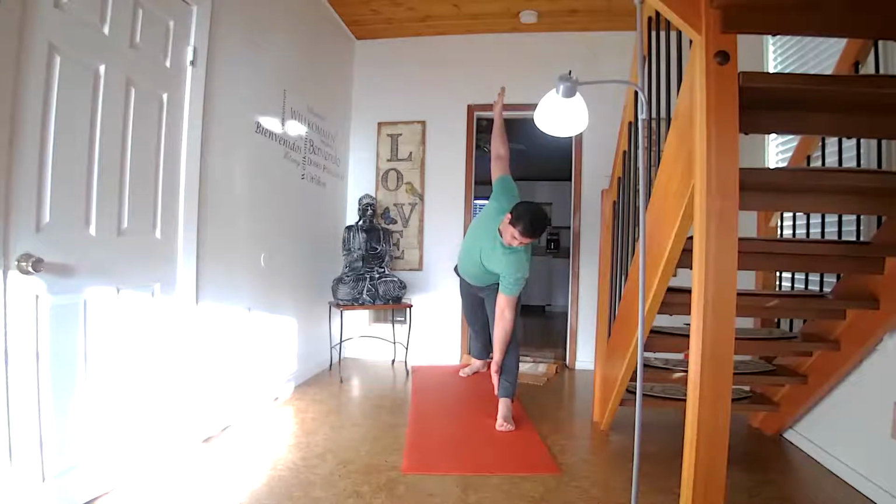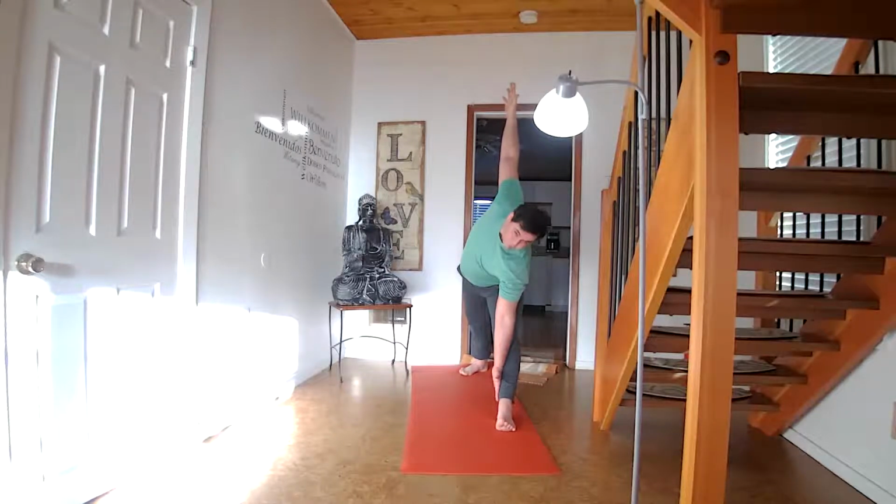Deep breathing. Don't claw the mat with your toes. Spread your toes apart. Get active in your feet. You can do this all day long. Straight leg triangle.